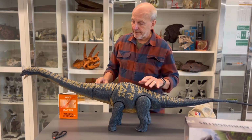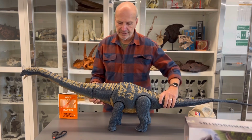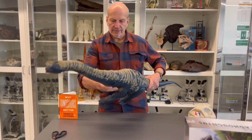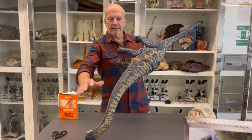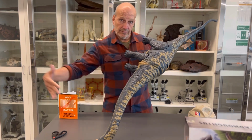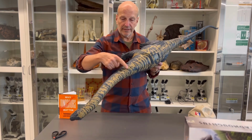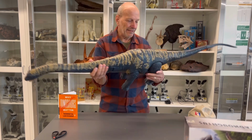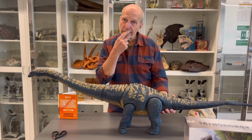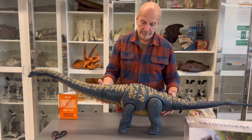As far as what we recovered, we had only 2 neck vertebrae, and that's not because of the initial preservation, but the dinosaur came to rest on its left side and was kind of going down a hill. There was a gully or an arroyo here, and it eroded most of this part of the dinosaur. So we have a neck vertebra here and one up in here. Just a little bit of skull, a little bit of premaxilla, and a single tooth. The rest of this skeleton was remarkably complete.